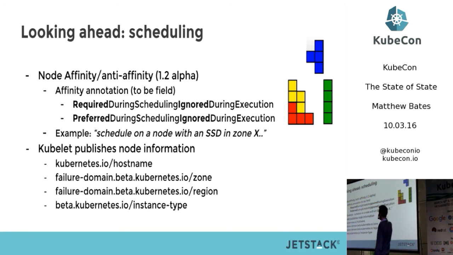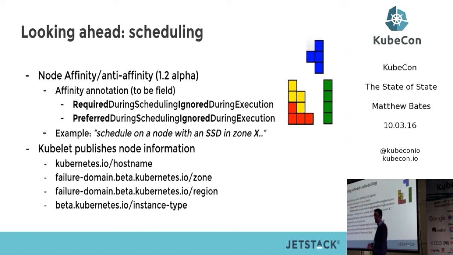And there's a couple of ideas here, both these annotations. So required during scheduling, ignored during execution, and then preferred during scheduling. This idea that at schedule time, it will take a look at all of these rules that you've set, and try to meet them as best it can. In the case of required, of course, it's absolutely required. In the case of preferred, it will do its best job in order to land it on the right node. And at the moment, it's ignored during execution. What that means at the moment is that it will not reevaluate that later. At least that's my reading of it.